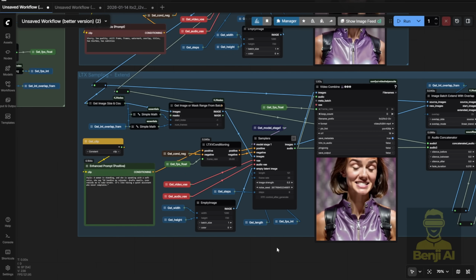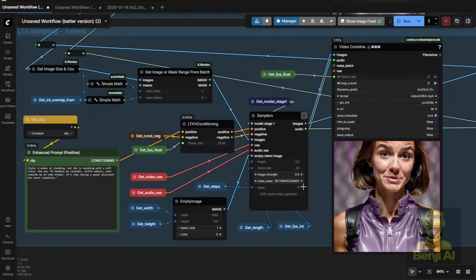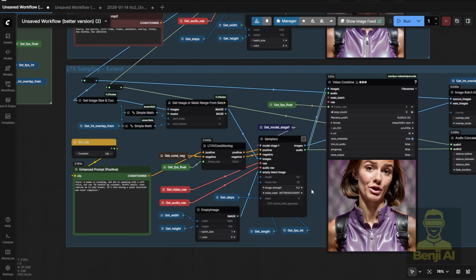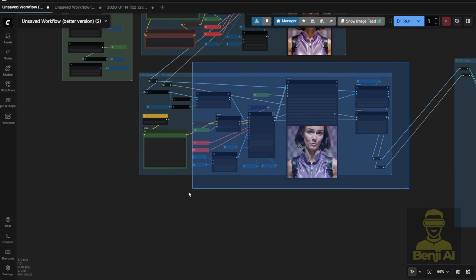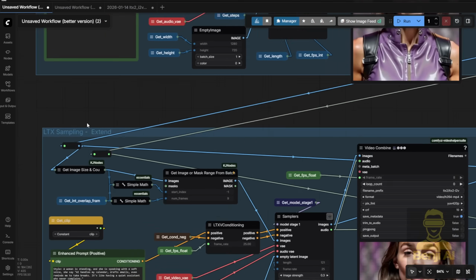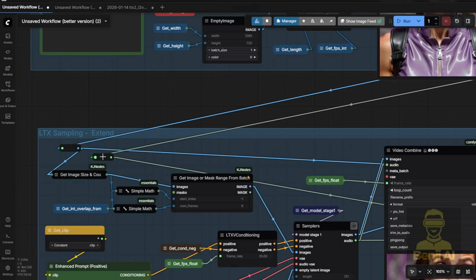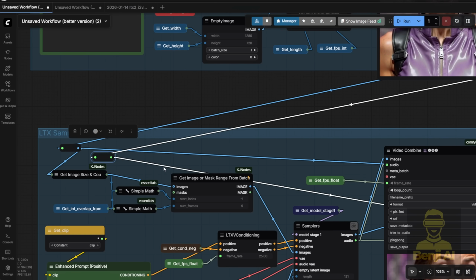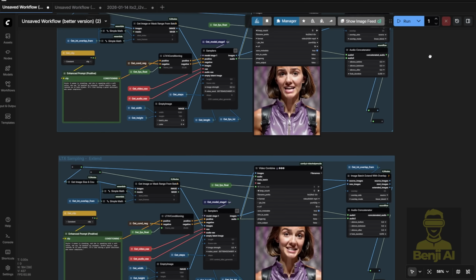Here's a quick demo of how that works in practice, and once you've got a segment you like, you can copy that whole block to extend your video further. Just chain it like we used to do with WAN 2.2, the spaghetti chain method, where you pass the output image into the next input. Now, since LTX2 also handles audio, remember the color coding in ComfyUI. Blue is for image, white is for audio. Keep that in mind when connecting nodes.